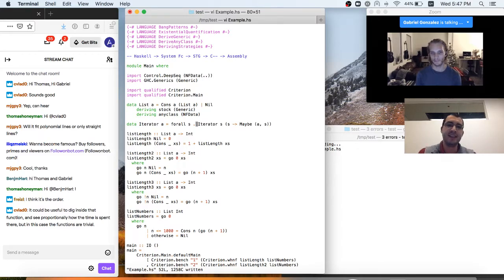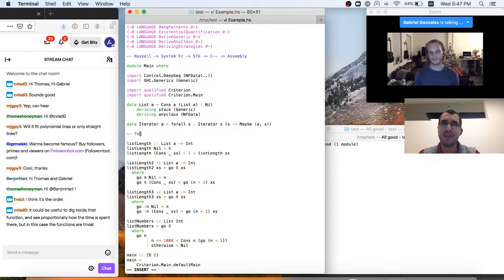And another common question people have is, why is it called forall here, even though this is called existential quantification? Shouldn't this be exists instead of forall? I think the best way to explain it is that it makes more sense if you write out the type of the iterator constructor. It would be forall s, given an s, and then a function from s to maybe a and s, give me an iterator of a. So for the iterator constructor type, the s is universally quantified. At least that's the closest justification I can think of for why they use the forall keyword right there.